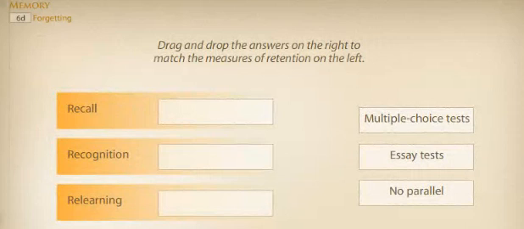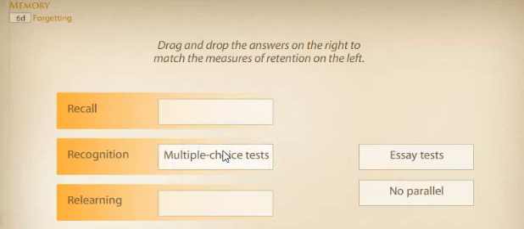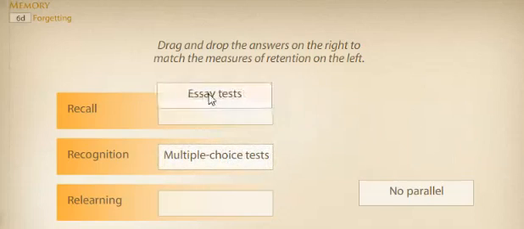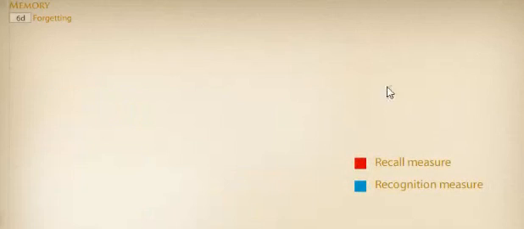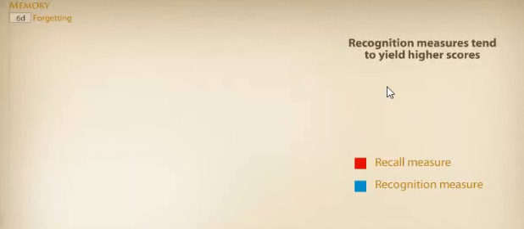So 2 of the 3 approaches to measuring retention have parallels in testing. If we look, multiple choice tests would be recognition, because you have to recognize the right answer. Essay tests would be recall, and then relearning really doesn't have any parallel in testing. So if you're like most of my students, you probably prefer multiple choice tests over essay tests. The preference is understandable because evidence shows that recognition measures tend to yield higher scores than recall measures of the same information. So let's see.